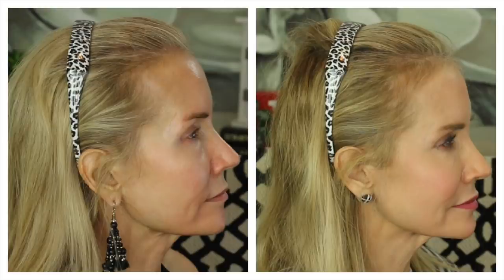And real quickly, for those of you who didn't see my 3-month results video, I'll go ahead and show you my results that I've had in 3 months, and here they are. And there, as you can see in the before, my temples are really getting thin there. You can see a lot of bald patches on my temple area. And then 3 months later, actually this was 11 weeks later, as you can see, I'm getting in lots of fine little baby hairs that are starting to cover up that bald patch area.